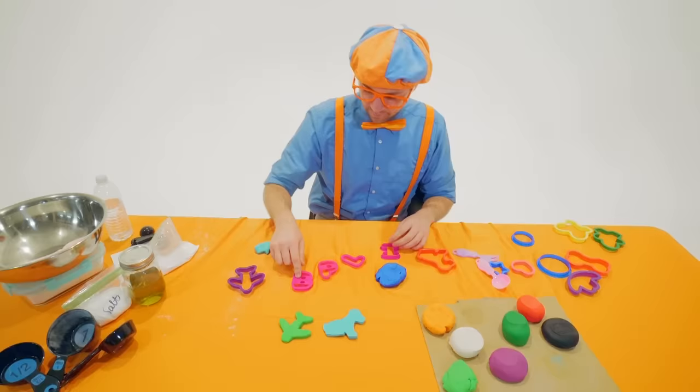Yeah, P. And there's two of them. Let's use one of my favorite two colors. Yeah, the color orange. B, L, I, P, we need another P. We'll use the color black. This is so much fun. It feels so cool on my hands.